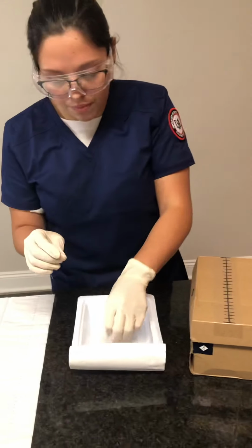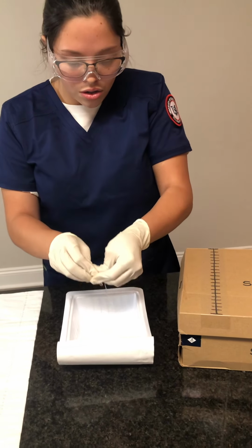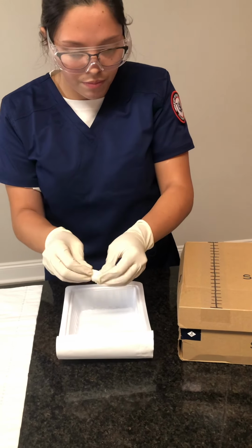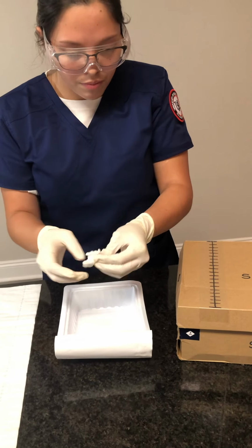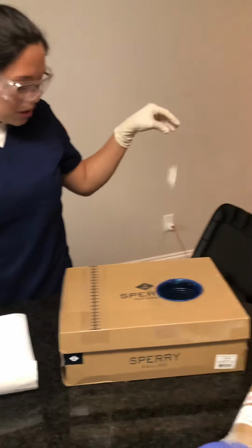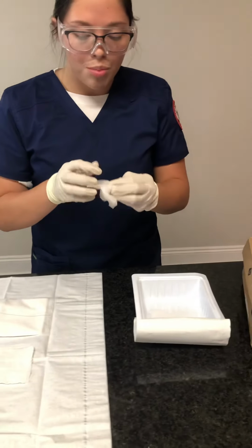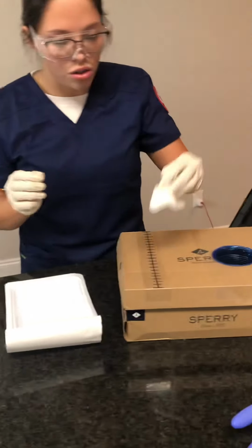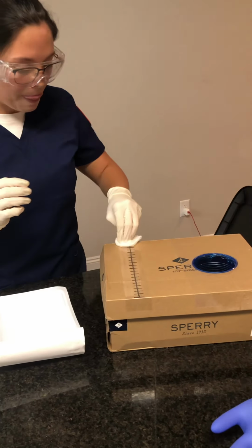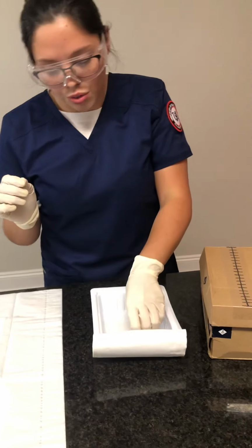And dispose of that. And then I will do the same process onto the left side, draining all the water out of the gauze. Making sure my gloves do not touch the skin. I will then take a dry piece of gauze to lightly pat any excess saline on the suture. And dispose of that. I will then pack the suture.